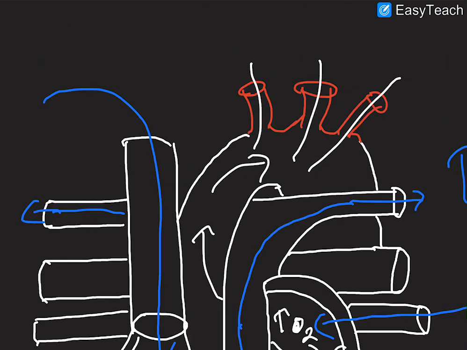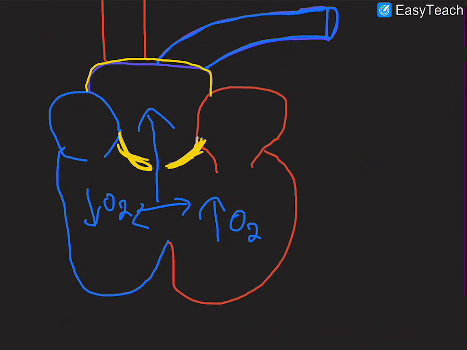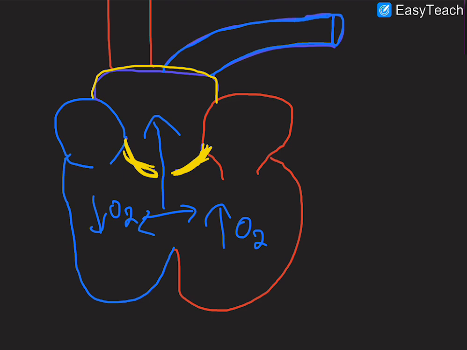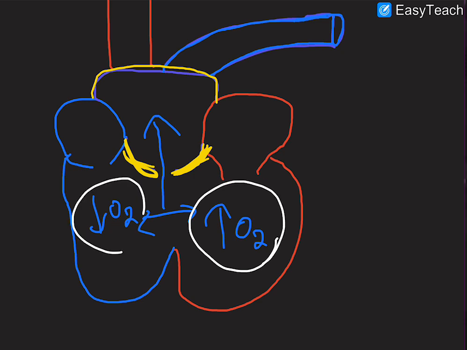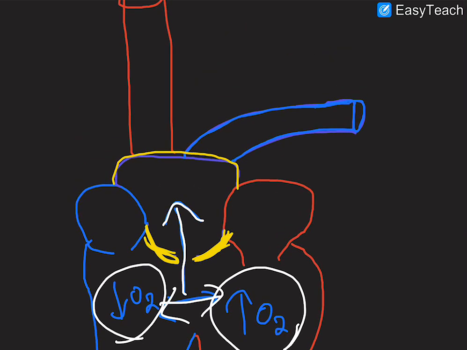But in truncus arteriosus, remember, there's not one side or the other. It's mixed, right? There is no right ventricle to pulmonary artery and left ventricle to aorta. So what happens here, again, remember, you have oxygenated blood and deoxygenated blood that mix together because of the VSD, and then this blood gets pumped into a common tube. Okay, that's what truncus arteriosus is with a truncal valve.